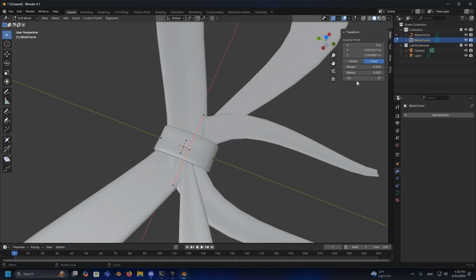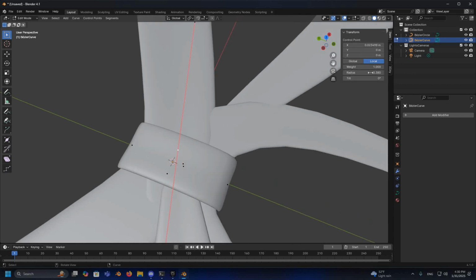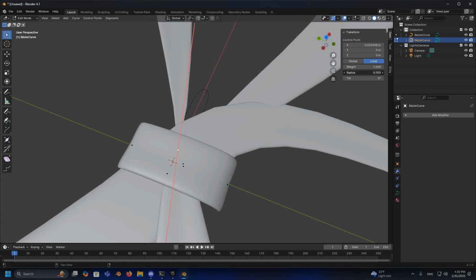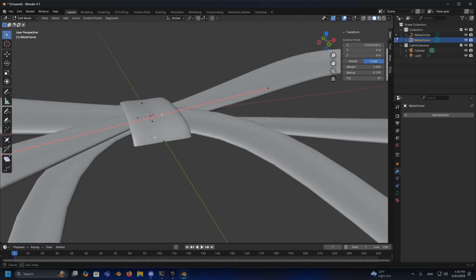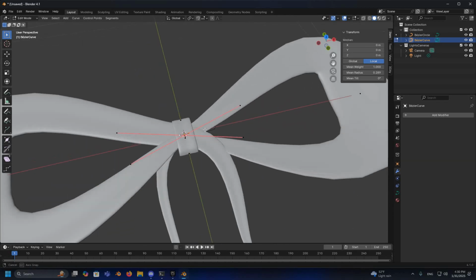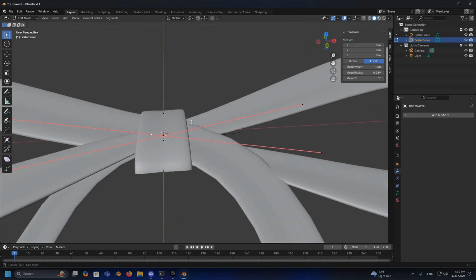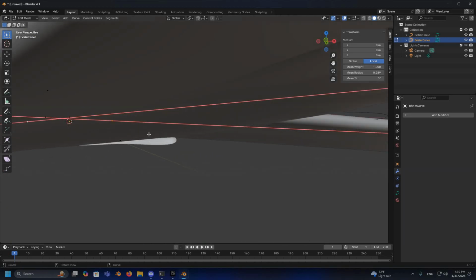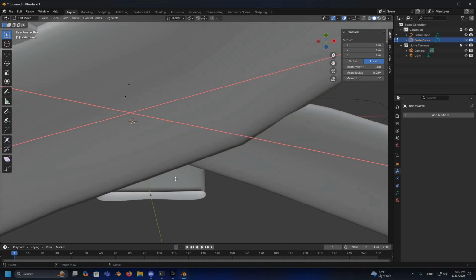Yeah. And then we basically just get to tweak these so that they are all radius down. What I would actually do is shrink the radius of this and this other one over here so they basically match. In fact, I think we could probably just join those as well.